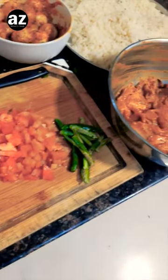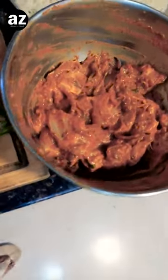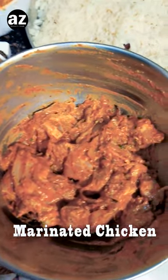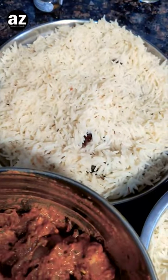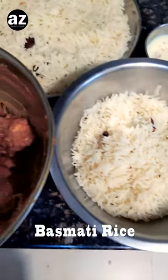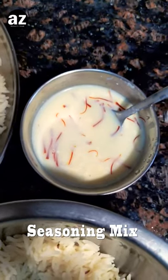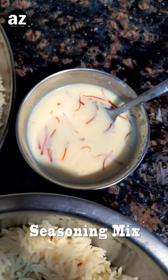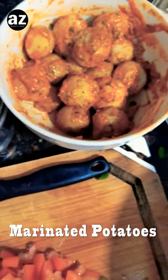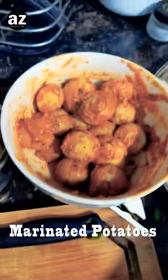I have got all my stuff ready. This is some marinated chicken — it's been marinating for over one hour. Some cooked rice, and this is a little less cooked than that one. And this is my seasoning mix which has got milk, kesar, rose water, and kewra water. I've got some potatoes also marinating in the same biryani marination as the chicken.